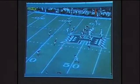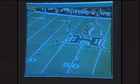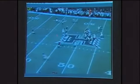All right, this is the go route that we just diagrammed, and this is going to the left. As you can see, we're in trips to the left, and just talking about coverage, we're not sure if this is going to be man at this point or three deep or two deep, but now it's going to clear up on the snap of the ball as our quarterback and our slot receiver running up the seam read the flat defender, who becomes the strong safety. As you can see, the strong safety is either going to take the seam or he's going to take the flat.